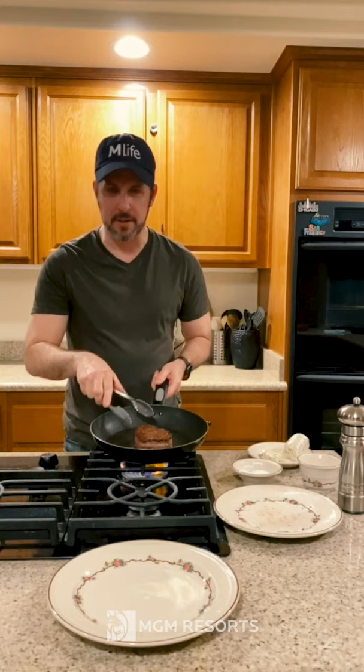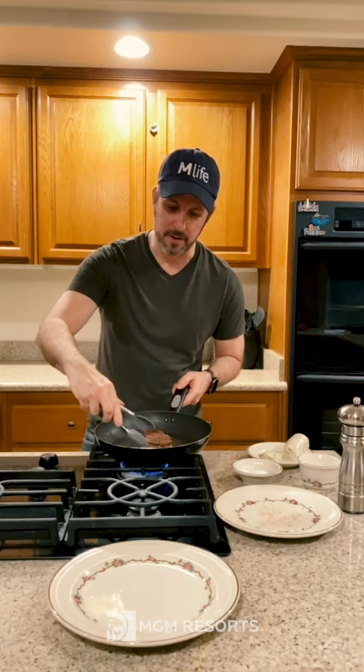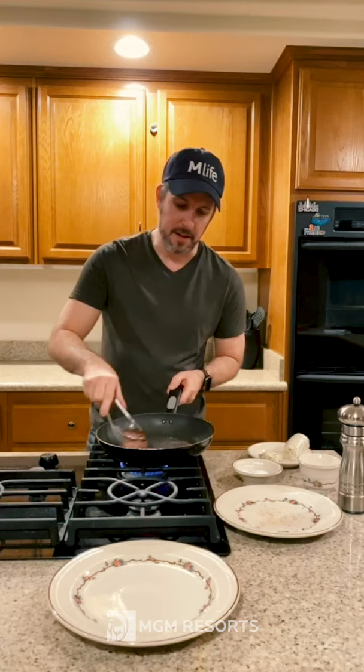By turning the heat down to medium low, you saw how fast that top side of the steak cooked with the high heat. The bottom side is getting nice and golden but taking a little bit longer to get there. So I'll flip this another time — we want to make sure we cook the top and the bottom equally. This is how we cook our Kobe beef at John George's, and I really like this technique because you get that really nice deep crust. The wood-burning grill is also amazing — you get the nuances of the smoke embedded in the beef, but this one's also a favorite of mine.